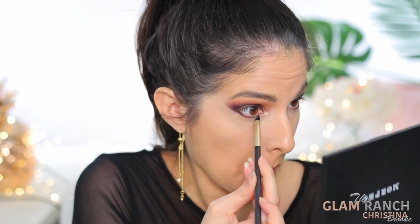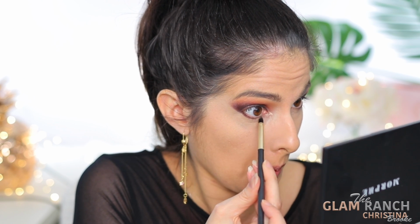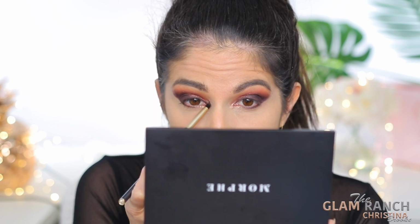Then I just highlighted the inner corner with this color called Unique. And it's really not that unique, to be honest, guys. A lot prettier in the swatch than it is on the eye. I didn't think it did that much. I did only use it in the inner corner. I just thought it was going to be a little bit more.